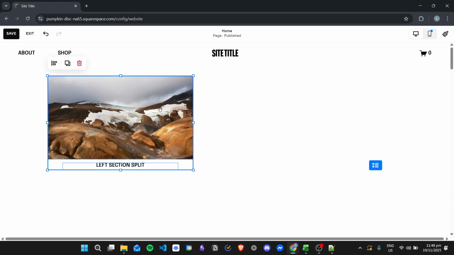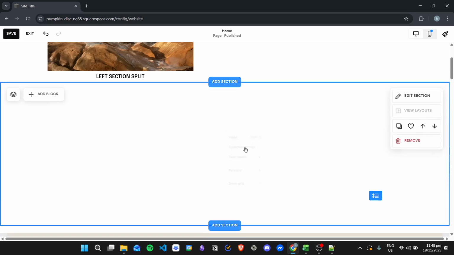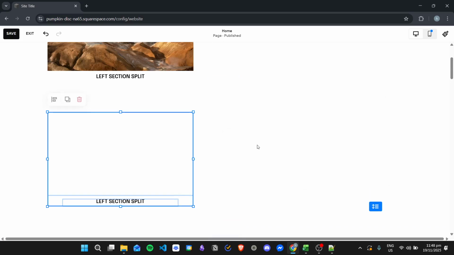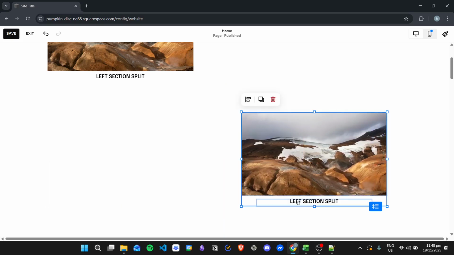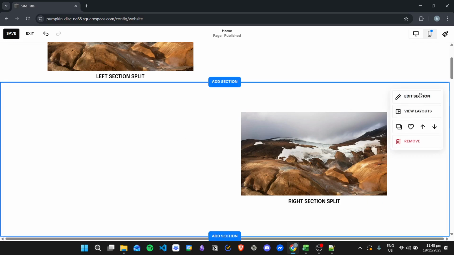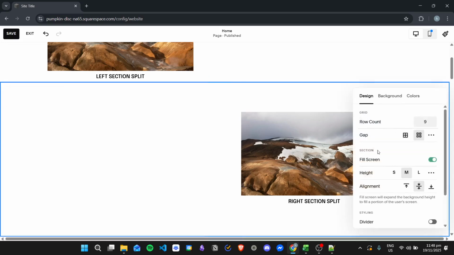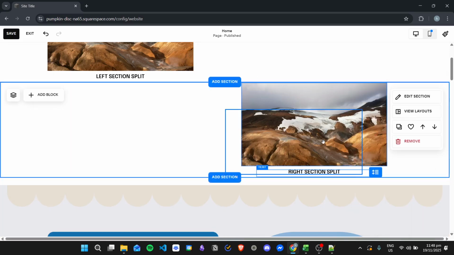And I can just duplicate this or just copy and paste it right here to this section. Then I can say that this is the right section split. Then I can adjust the sizing like that.